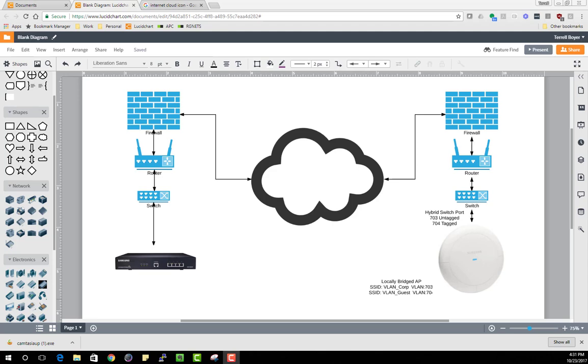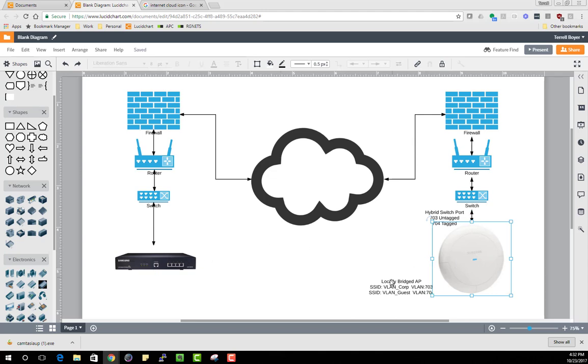I'm a sales engineer here for Samsung Electronics, and today I wanted to talk about a question that I've gotten a couple of times over the last week or so, and I just wanted to do a quick video to show you guys how to configure this scenario. So the scenario is we have an AP here that's installed at a remote site, remote on a completely separate network from the actual access point controller.